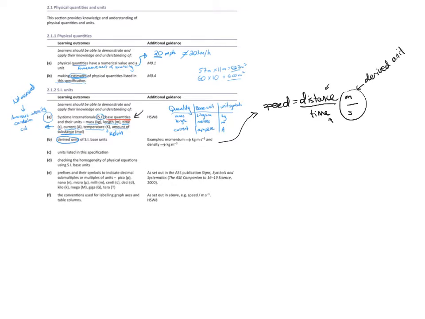And here is a nice hint: you can also always figure out what quantity you're talking about. If you know that meters is distance and seconds is time, you just work out the equation the other way around. So you figure out what you have, and you know that speed is distance divided by time. So if you ever feel stuck, once you get used to the units and everything, you can always work around it.